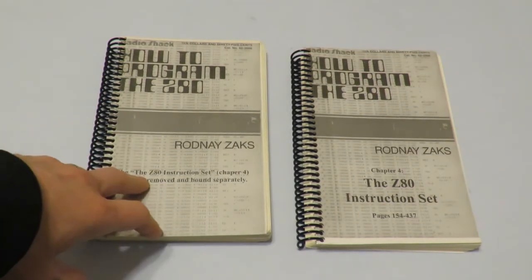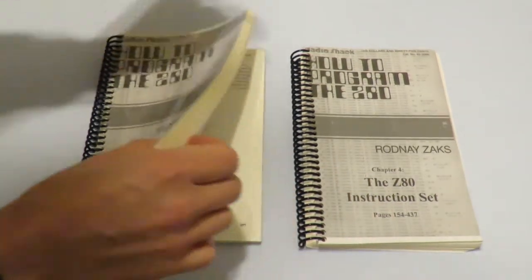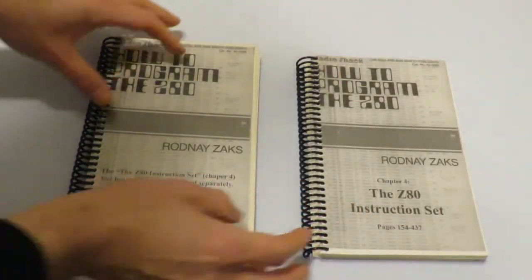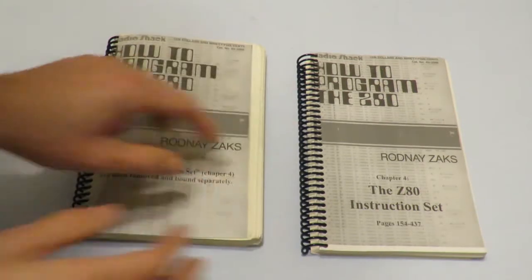This is the chip that's inside the Bally Astrocade, and this part of the book is basically stuck in the middle here and makes no sense. This is the reference, and it should be at the back of the book or separate, which is what I did. So this explains how to program the Z80 chip, and this is the reference manual.